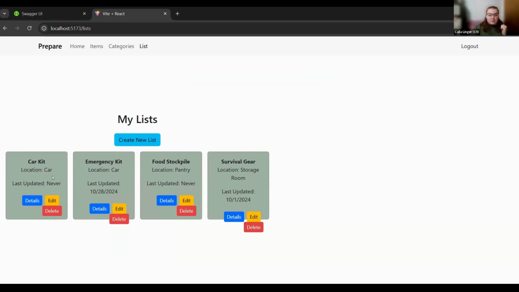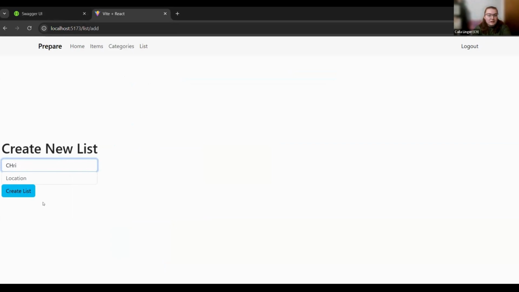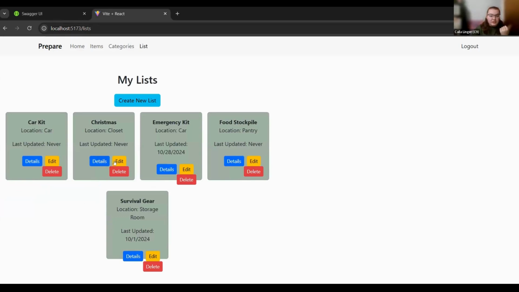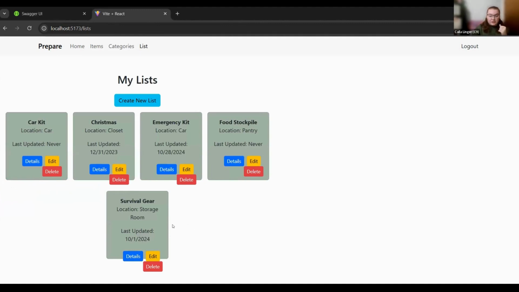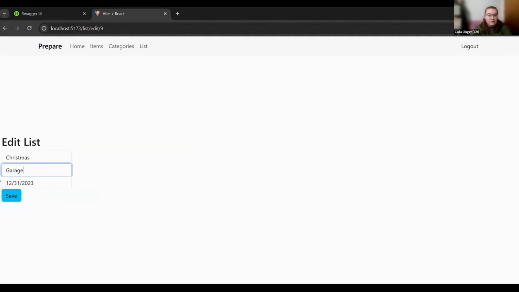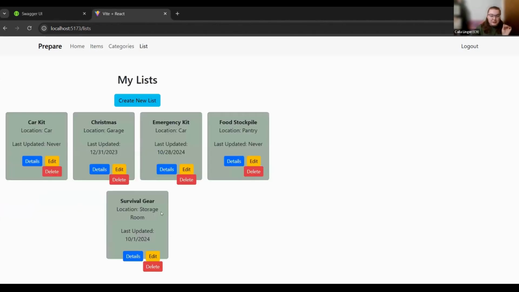And you can use this not just for emergencies. You can also use it if you're trying to plan a trip, if you want to do your packing, or if you've got Christmas supplies that you want to keep in your closet, but you want to list it out. That way you can be like, okay, I used this last year. I want to go through and have different items, or maybe I want to make sure that it's still in the closet. And say you checked it last year, you just go ahead and change the date that you put on it. And if you go in there and go, oh, these items are no longer in here, or it moved around, say you want to move it from your closet to the garage because you needed more room because you love Christmas and the holidays, and so you need more room for your Christmas supplies.